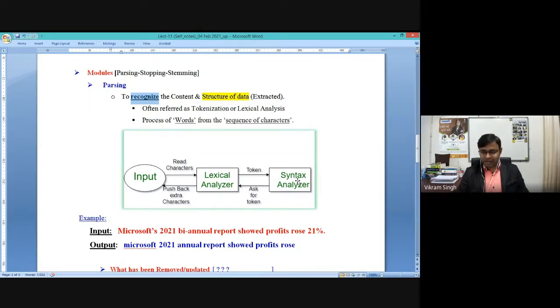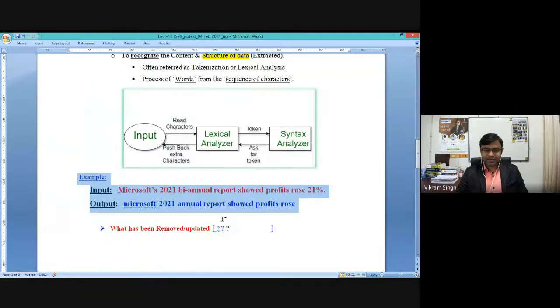And after this, the syntax analyzer will send the derived content to the stopping and further stemming part, right?